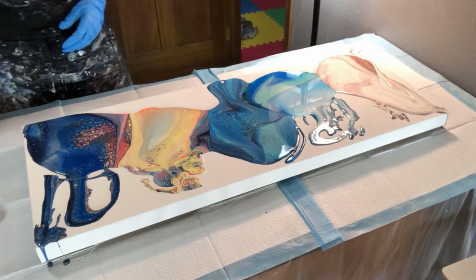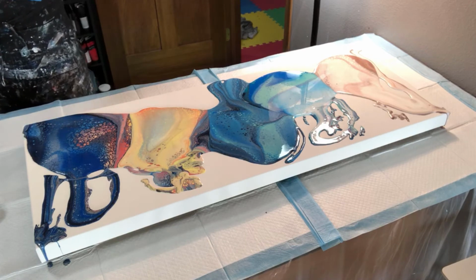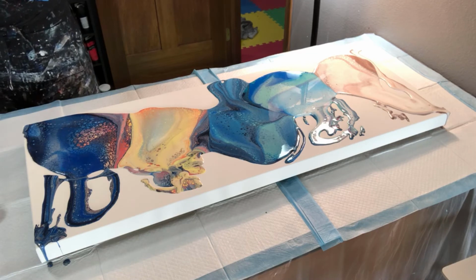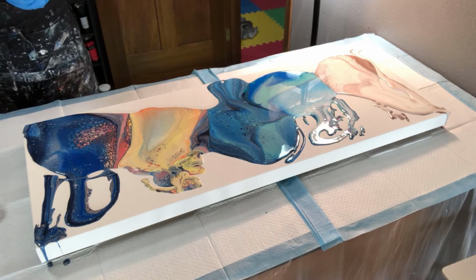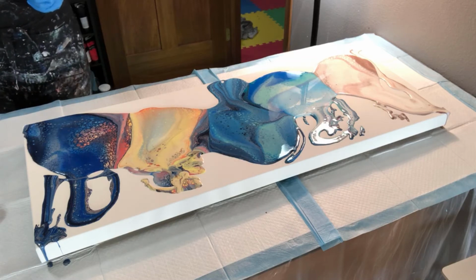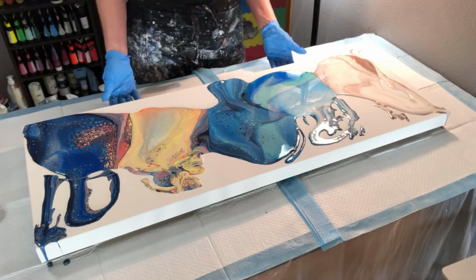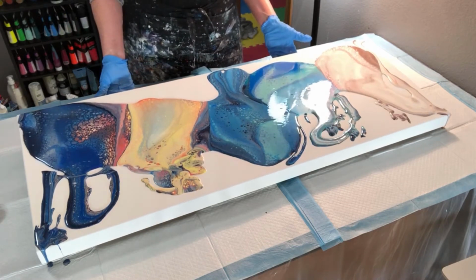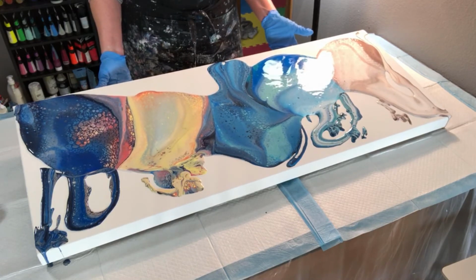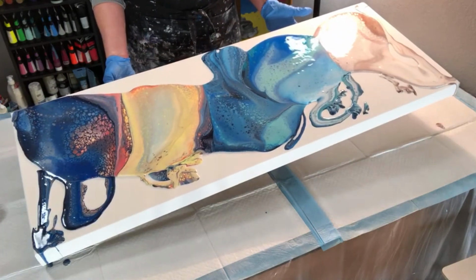Also using the medium mix that I created today, so it'll be interesting to see because what I ended up doing was Floetrol and then varnish. What did I do here? Hold on, I've got it on the next page. Floetrol all surface high gloss and then Minwax clear coat gloss varnish. So anyway, all right, so let's go this way a little bit. Some of that way. Come up this way.